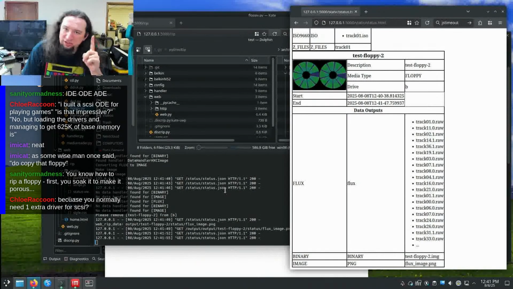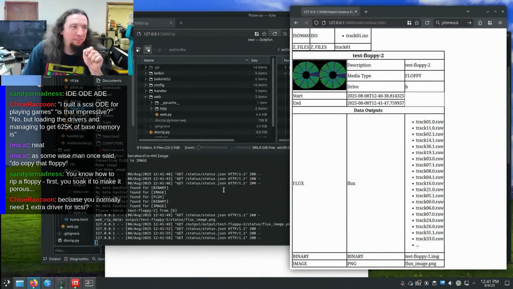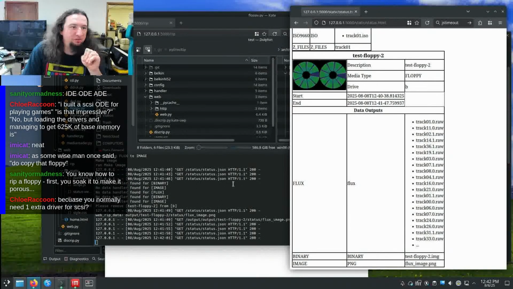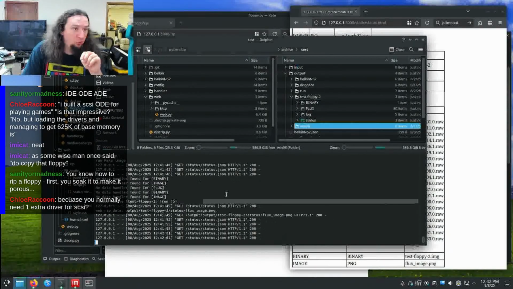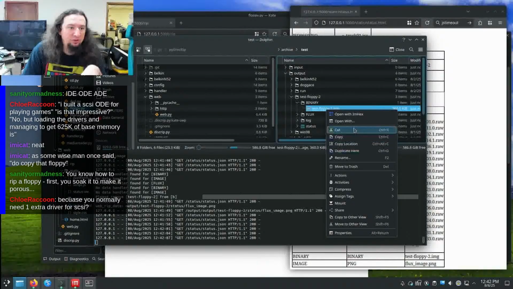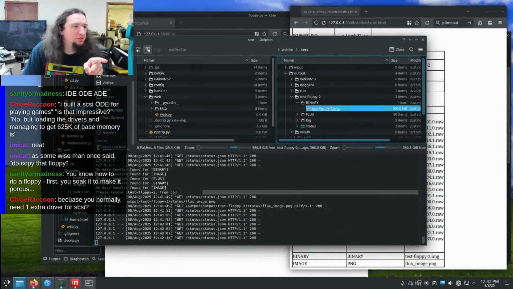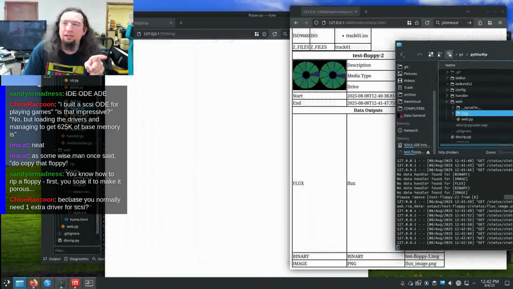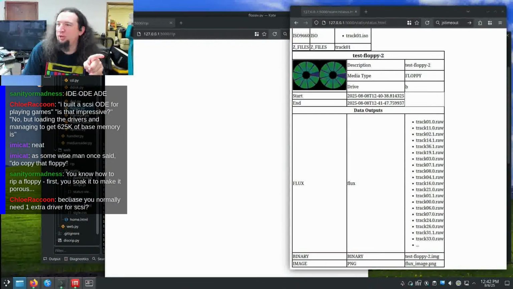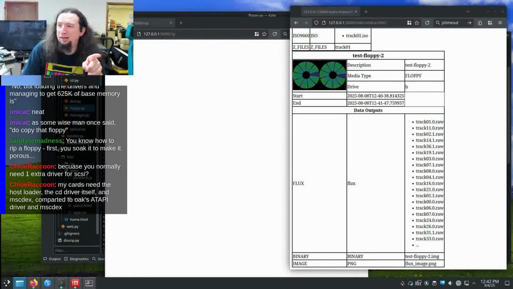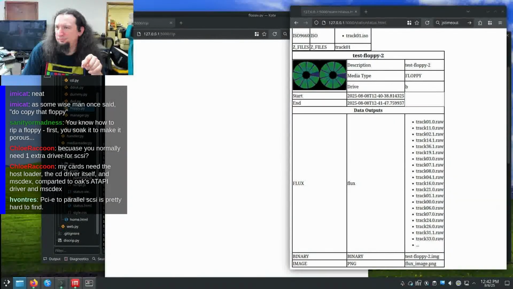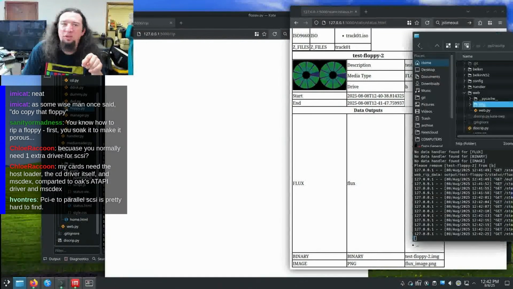We're not using the default config or the built-in config file, so it's not going to attempt to extract the data. So I did notice this is an option now. You can just mount a floppy image. I have no idea what's on this disk, so I'm not showing it to you. But yeah, so that does work.